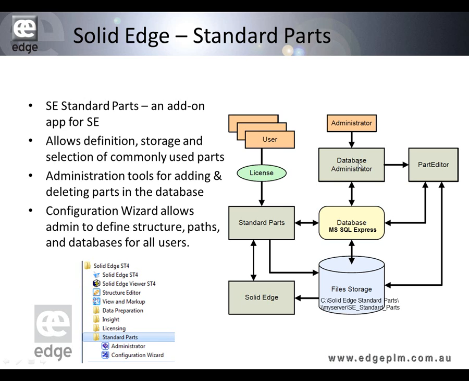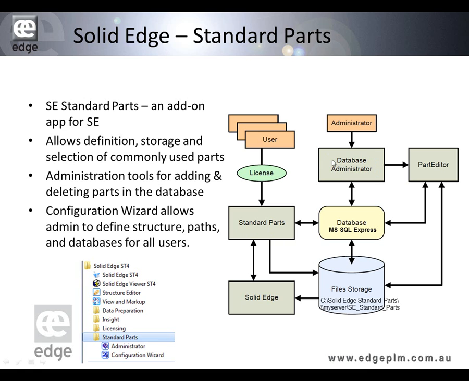If we look at the buff colored boxes, these are the programs or applications. We've got our Solid Edge application down here. So we can see that interacts with everything. The main tool that's used for standard parts is the standard parts application itself, which converses obviously with Solid Edge, the database manager, and the file storage. And I'll talk about how that works in a moment.